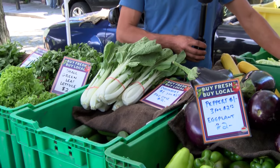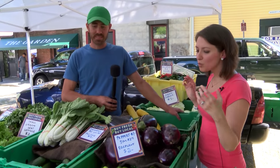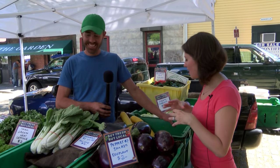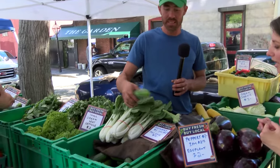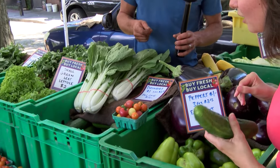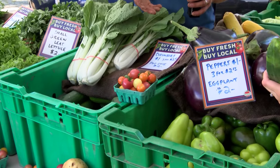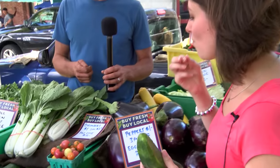So we're going to be making a salad at one of our congregate sites. Anything that you would recommend? I love just throwing a bunch of fresh fruits and vegetables on there. Sure, well, cucumbers are definitely still in season, so those are going to be one of the things that would be a highlight of a summer salad. And for folks that like tomatoes, we have these small cherry tomatoes. You're welcome to try one, see what you think. A lot of people will just slice those in half and then put them into a salad. They have a much sweeter flavor than a traditional tomato, so give it a shot and see what you think.